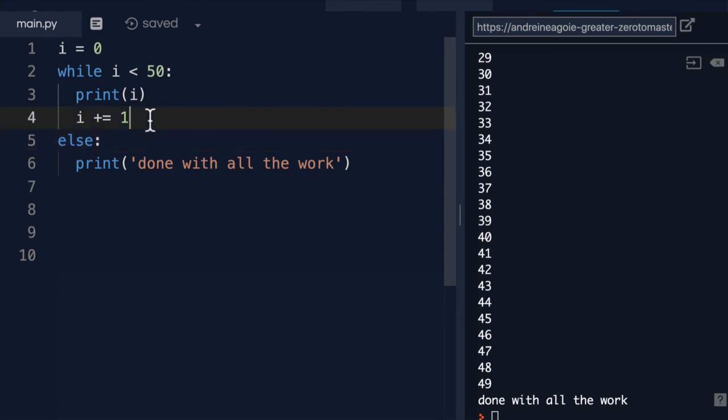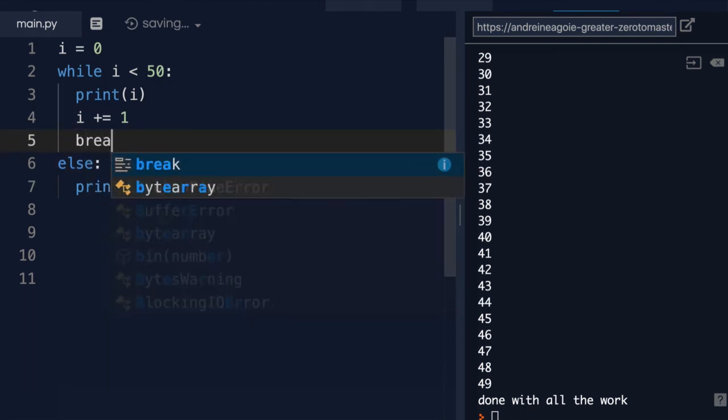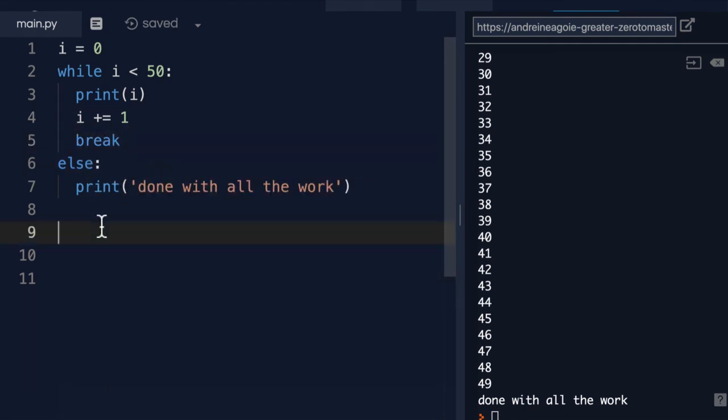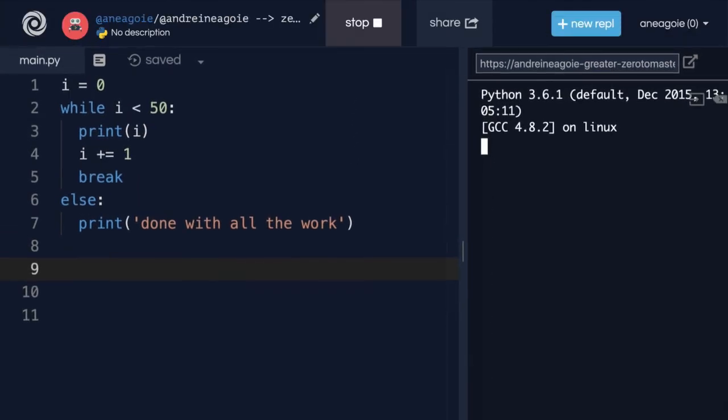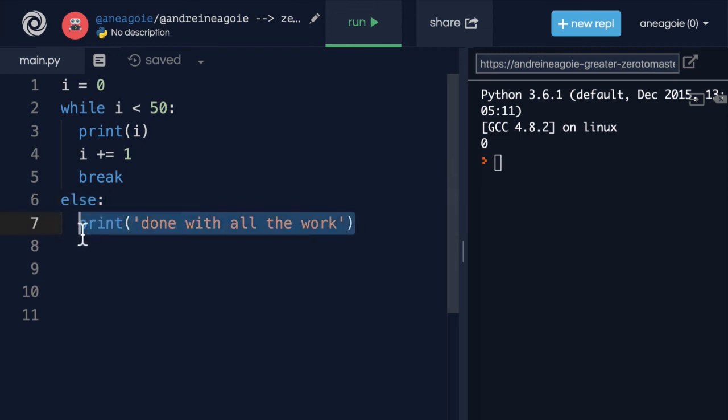That is, if we added, for example, a break statement here, and I click run, you'll see that the else statement does not print. And that is because the else block will only execute if there isn't a break.